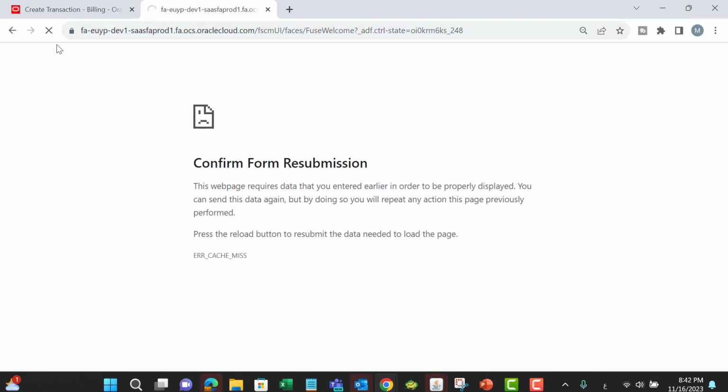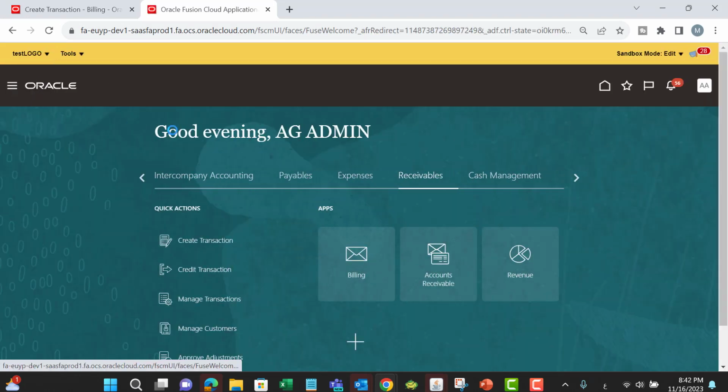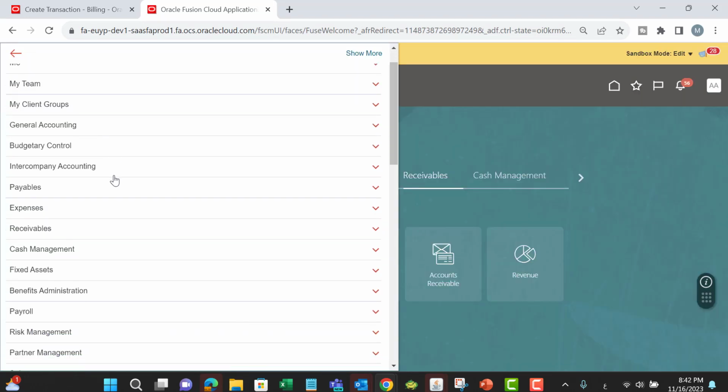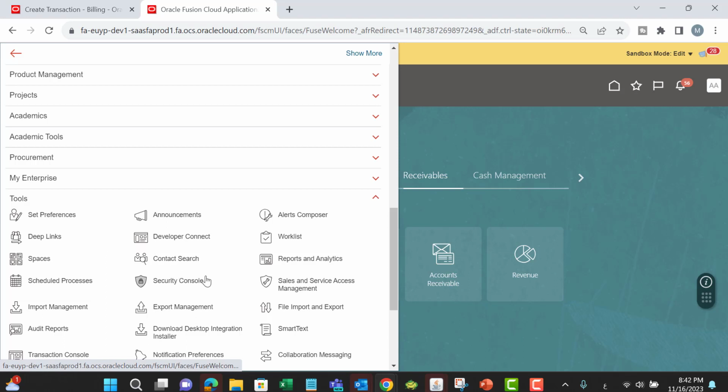Enter, navigate to schedule process to run the revenue recognize. Until now I didn't do anything. This is a normal process. I think you know this process very well.